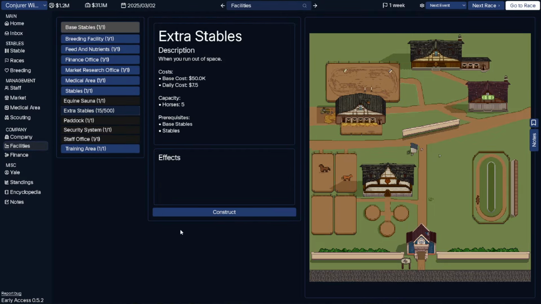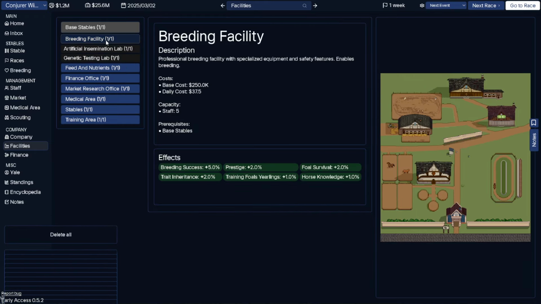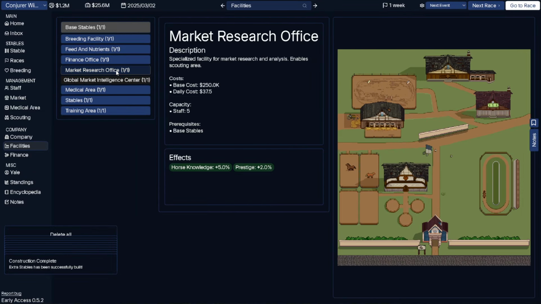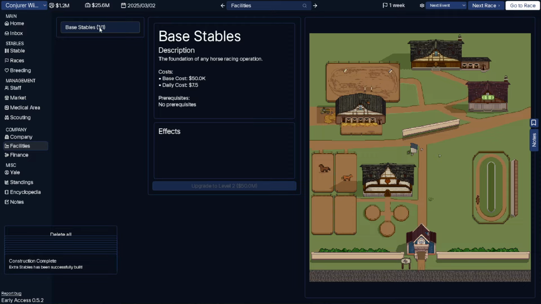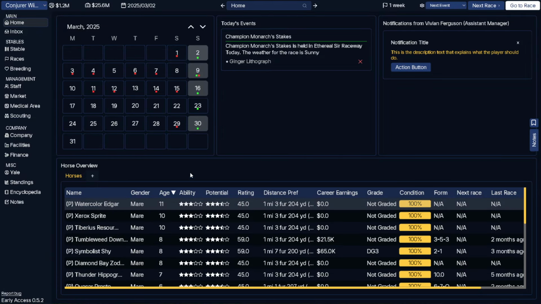The stables. The fact that we can't hold it down, we've got to click every time as well. That kind of sucks. I mean, it's fine. Extra stables. Breeding facility. This stables, okay. So I think that's about that. Maybe that'll be good. Maybe that'll be fine.